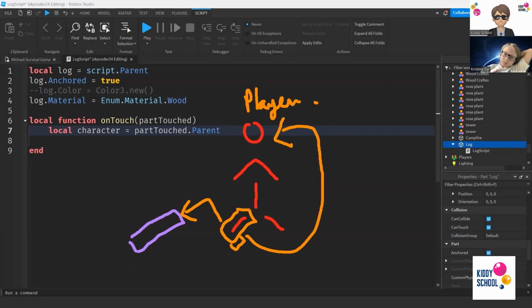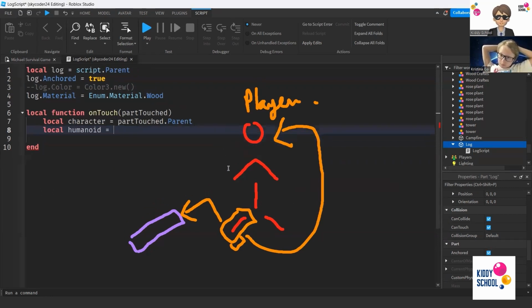So once we know who the player is, we need to check one more thing. If that's not an NPC or it's actually a player. So local humanoid, you're looking for something specific called humanoid. Humanoid is basically a character. So from character, and the script usually stays forever in Roblox. Anytime you're creating something similar, this is going to follow up. All right, so we're going to get the character.